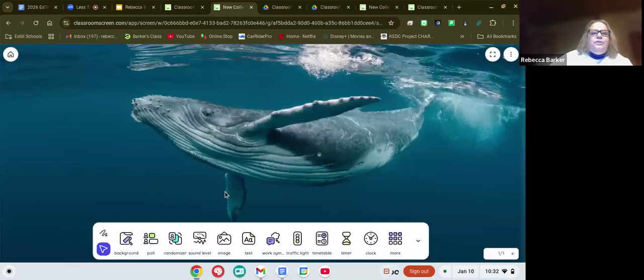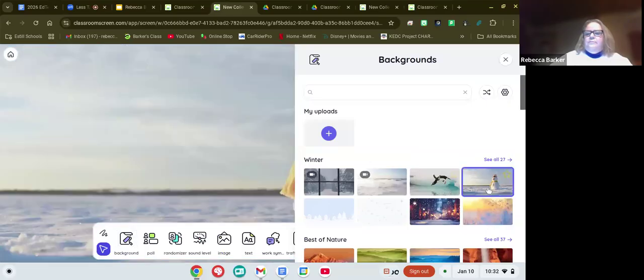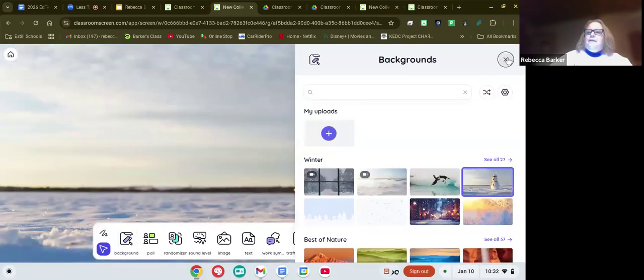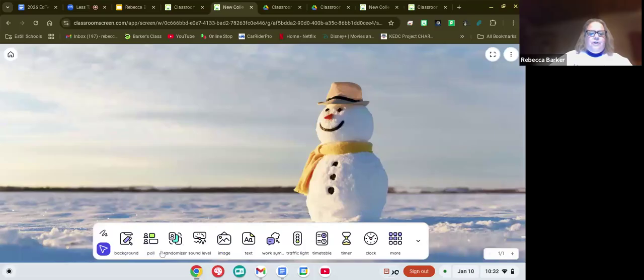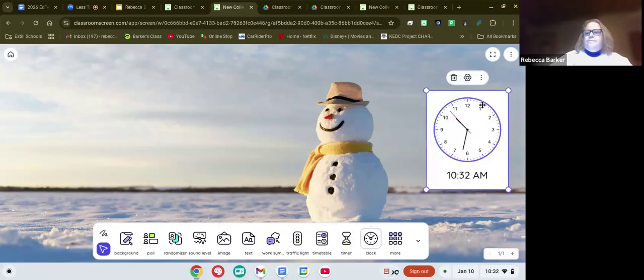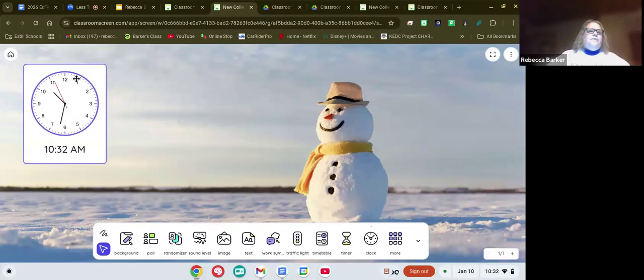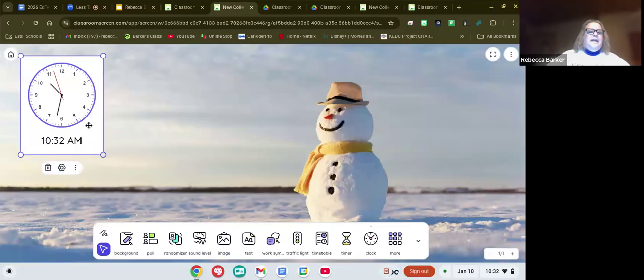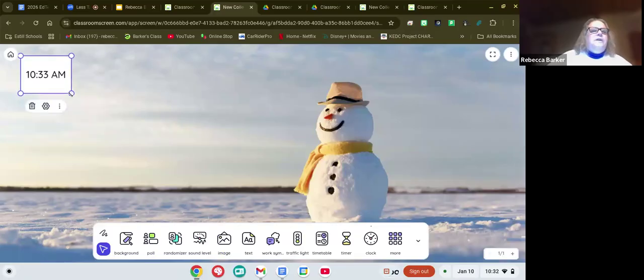And then once you get to your screen, then you can start changing your things around. Maybe you want a snowman. We probably don't want to wish snow. Then you can, let's see here. Okay, I need a clock. So I'm going to move it around. And again, there's different ways you can do it. You can just do it digital, but a clock is always good because they're saying, what time is it?